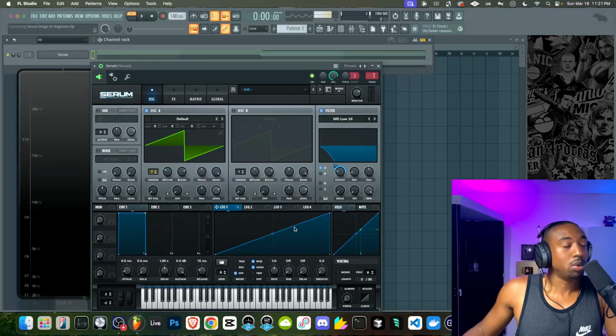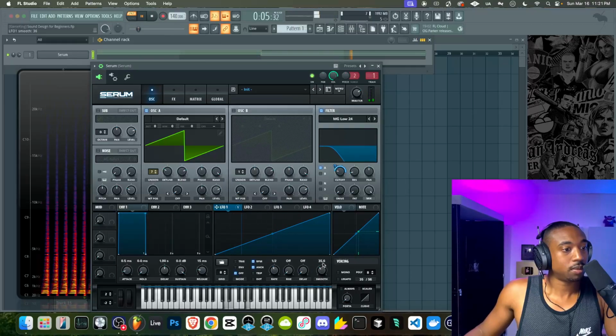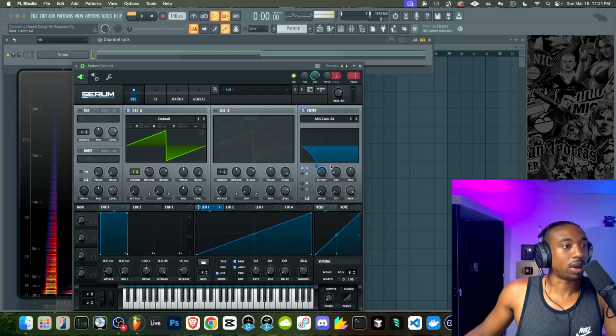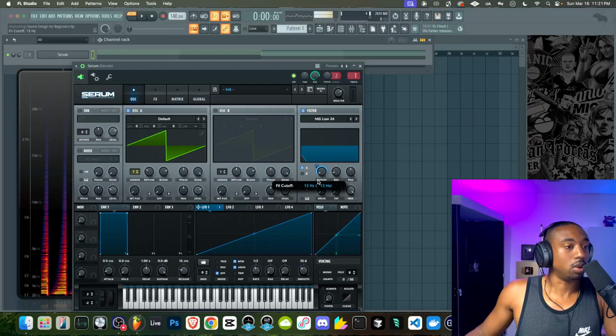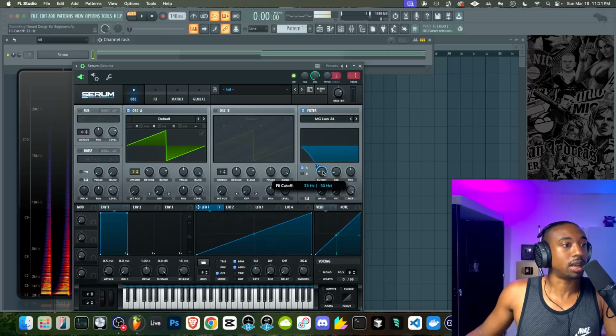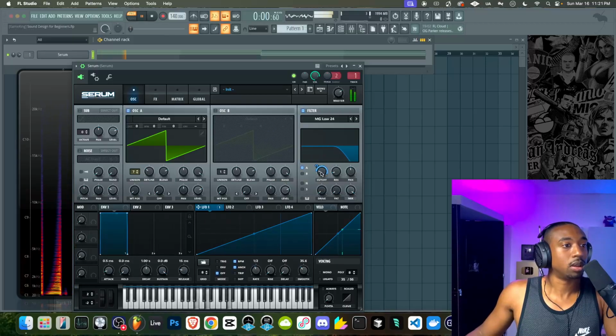So now we can give motion to this filter. Let's slow it down with what's called the rate. And now we have an R&B type of vibe. Now let's make this range even wider so that it starts at low frequencies and then goes all the way up to the high frequencies. It even gives you a value when you hover. So now you know how low these frequencies go.